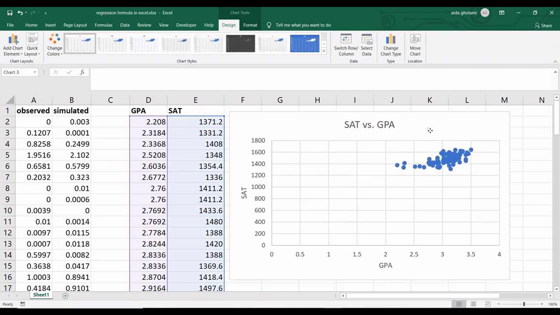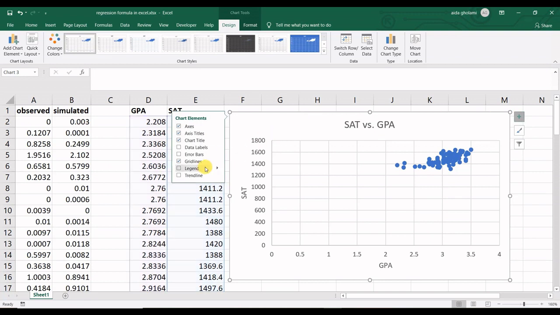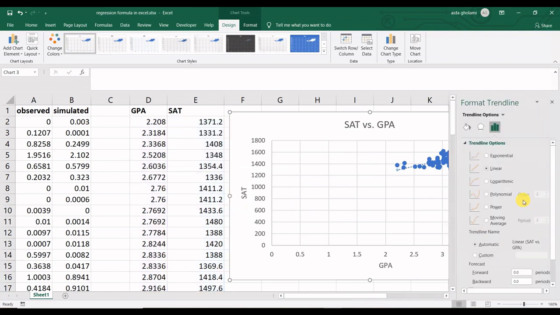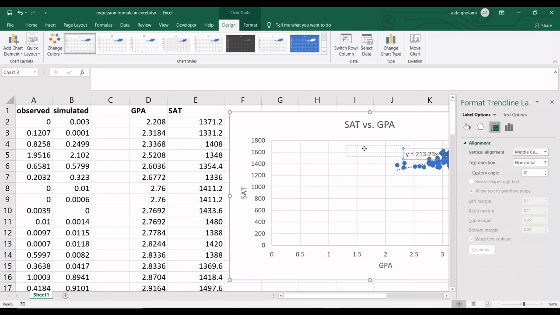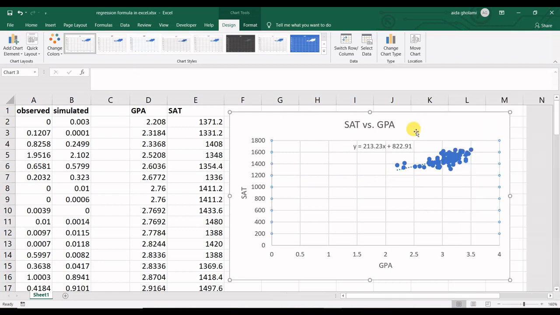What I will do here is go to this plus sign. You can see chart elements is the name. I click on that and go for trendline, and click on this option in here and go for more options. Then you can check display equation on chart, and you can see the regression equation is now shown for me.